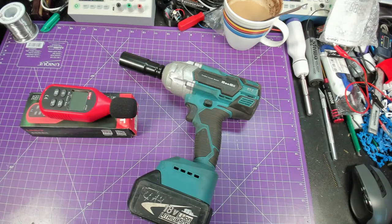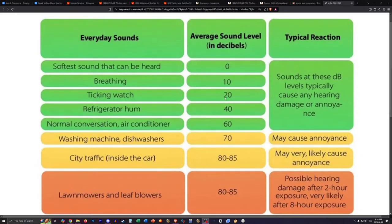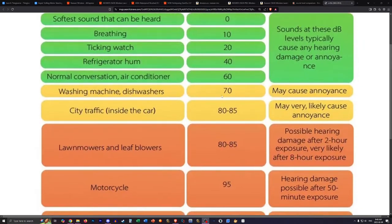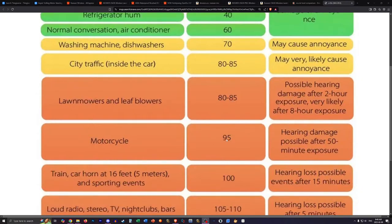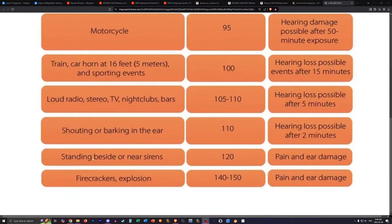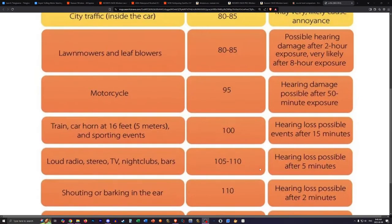Let's see what the relative noise is, because I'm going to put it in the video anyways. Sound level comparison. Images. That was fine with the volume? Good. Screen. All right, so refrigerator hum, that's my recording here. City traffic, 80-85. Lawnmowers and leaf blowers. Motorcycles, 95. A train, car horn at 16 feet, and sporting events, 100. Did we get 105? Yeah, hearing loss possible after 5 minutes. Crazy, huh? We're in that range like all the time.